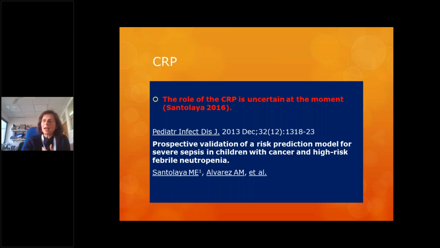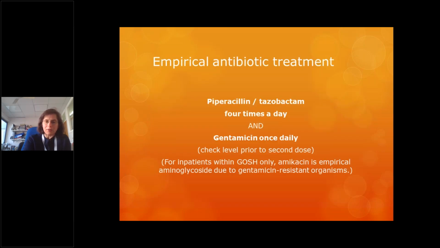But I think in some countries it is never done. Like, I'll talk later about the work done in Australia on febrile neutropenia management, and they never do CRP. We do it, but how to interpret it? We just need to be cautious that there is no evidence around it.